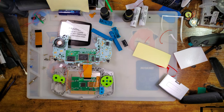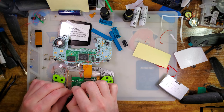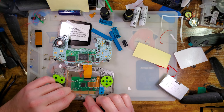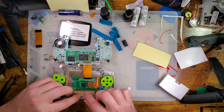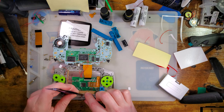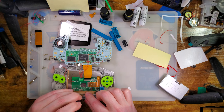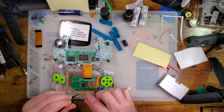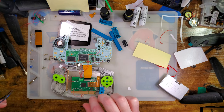Alright, where does it say we should put the touchpads? It says one we can put down here. This is going to be the brightness touchpad. We will drop it right in the middle, because why the heck not? Press it down. Just want to make sure it's secured and doesn't go anywhere when I start manipulating this thing.